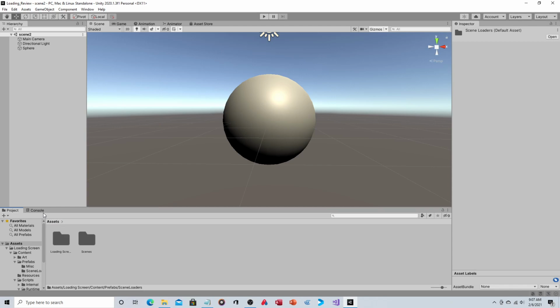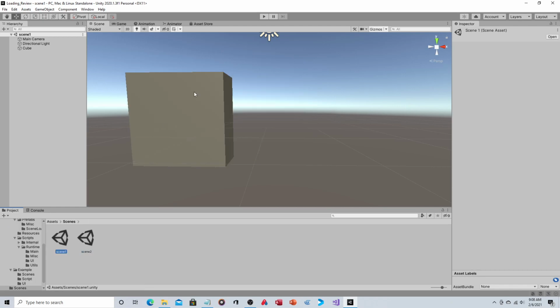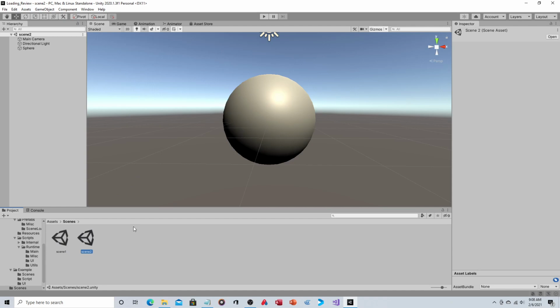So how does this work? Well, you have to do a few things. You need at least two scenes, because presumably if you don't have two scenes, then you don't need a scene loader. So that could be, say, your main menu and then your level one, or if it's an open world, maybe it loads when you go into buildings or shops, whatever. But you're going from one scene to another. So I created two scenes. This scene one is just a square. This scene two is just an orb. I did that so it's easy to determine if the scene truly did load, because one is a square, one is an orb.